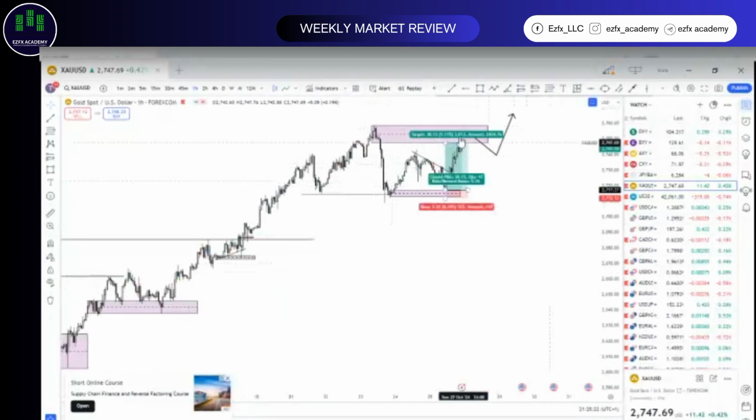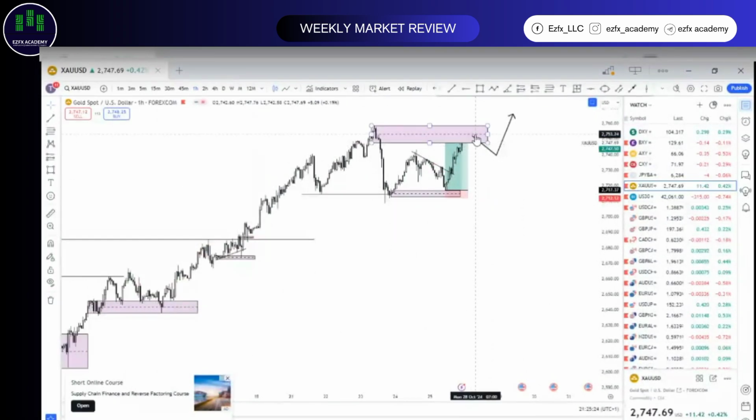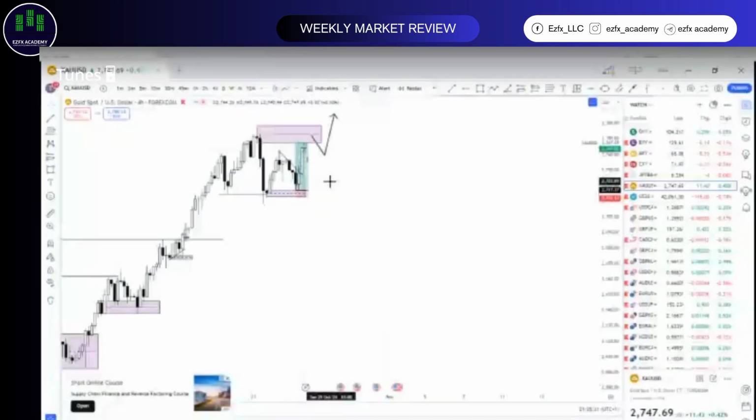So what I'm currently watching out for is some level of rejection from this zone, which I think I marked up on the 4-hour time frame, right? I'm watching out for some very, very minute rejection towards the downside, which will just allow price to get comfortable and maybe sweep some liquidity from the fair value gap left behind before price continues bullish again. So maybe Monday, Tuesday, you might get to see that happen, and then by Wednesday, Thursday, I'm expecting gold to give us a new all-time high. So that basically is my directional bias for gold during the course of this week, and I hope that is clear.